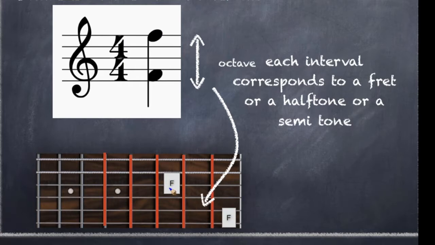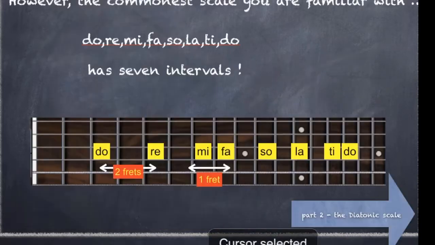Now it's difficult to see on the guitar. You've got to go from there to there, in 12 steps. One, so it goes 1, 2, 3. It's not that easy. So what I've done is I've laid it out as you can play on the guitar. So here we have at the bottom the first F, and here we have the final F, and in between there are 12 intervals.